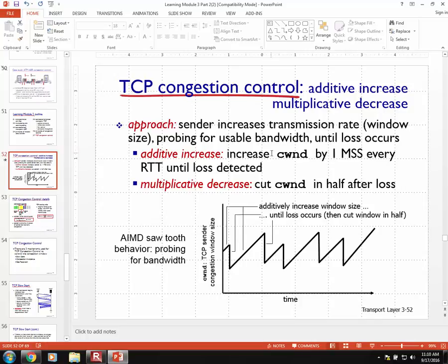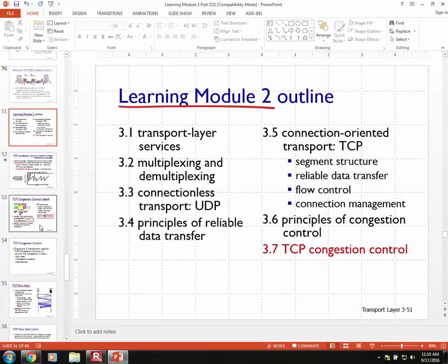So every time we receive an acknowledgement back, we increase the congestion window. Once we have a loss, we cut the congestion window in half. It kind of gives us this sawtooth drawing where this is time and this is the congestion window size. We increase that up to some point, we have a loss, we decrease it in half, then we keep on increasing until we get another loss, and so on and so forth.